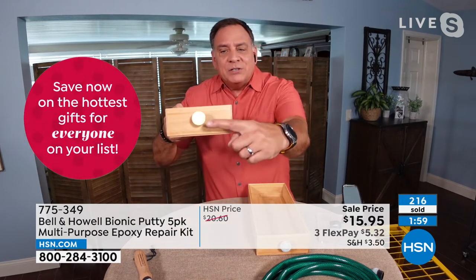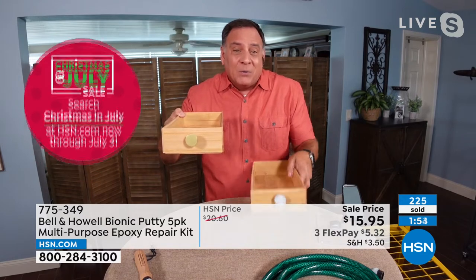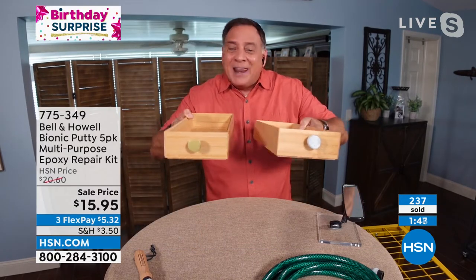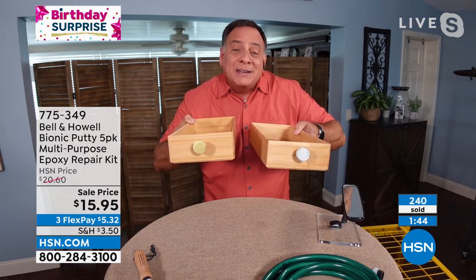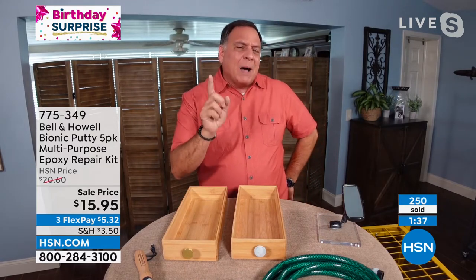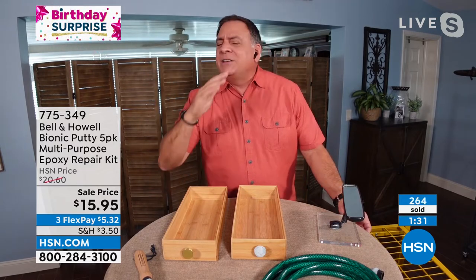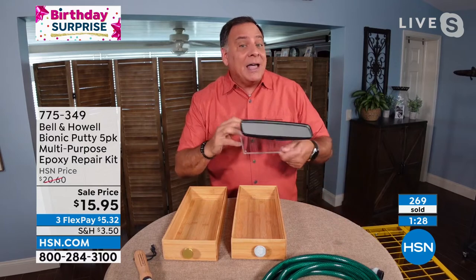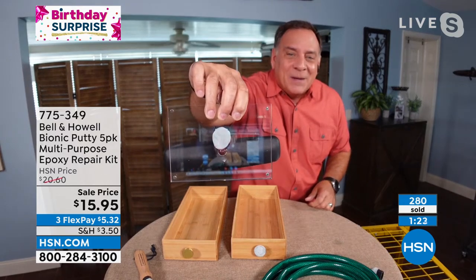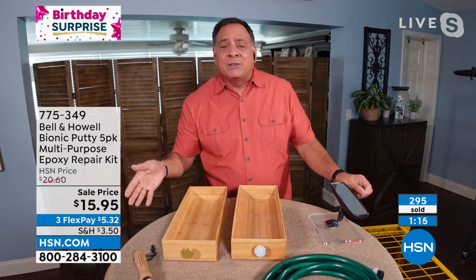If you have any skill you can actually create some really neat things. Take a look at this drawer - it's got a little gold pull on the end. What if you break one or can't find a replacement? I made my own out of bionic putty right here. I sanded it and you could paint it gold and it'll look exactly the same, hard as rock. And here's another one - a rear view mirror, especially in Florida where it gets hot, the glue just lets go. You put bionic putty on the back and it's on there solid. So many repairs, inside and outside the house.